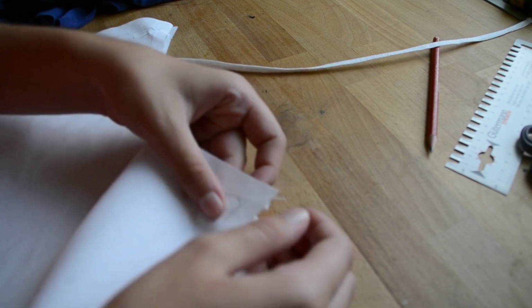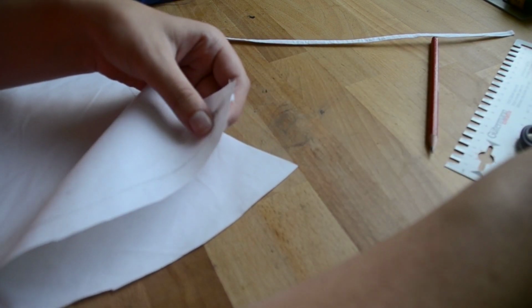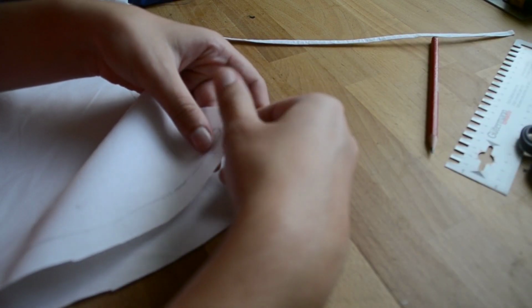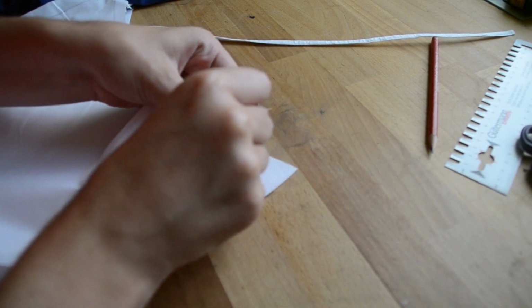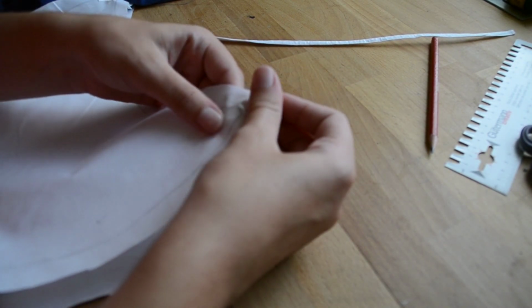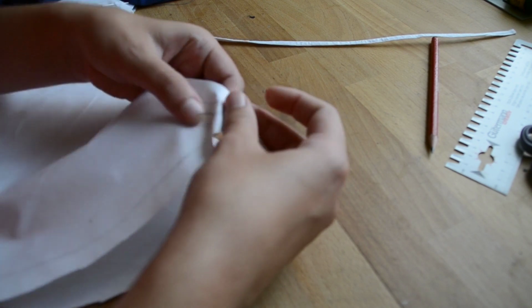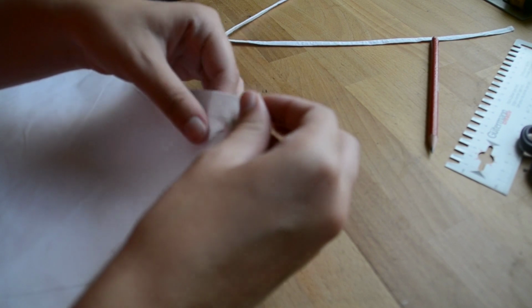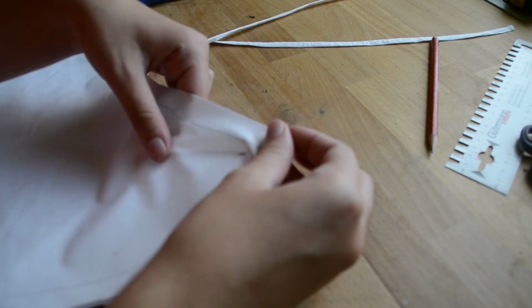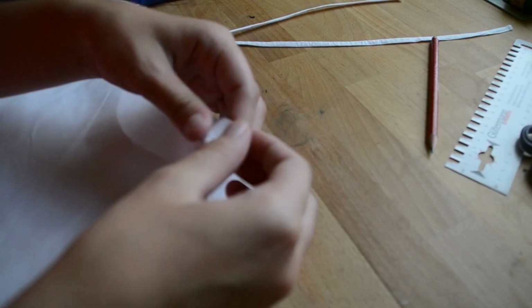As the first step of the assembly, I pinned the straps on the right side of one layer of the pad and kind of sandwiched it in between. And then I sewed around the whole pad, the rounded edge on the bottom, and also sewed in the straps with that seam.